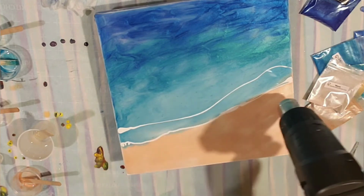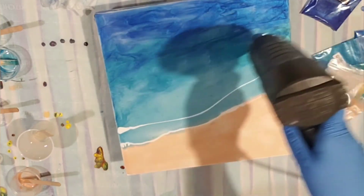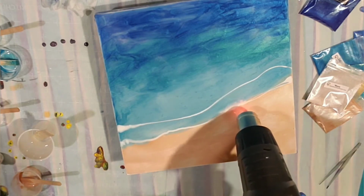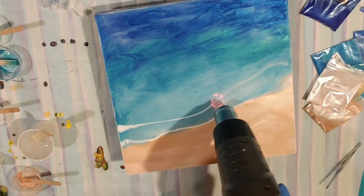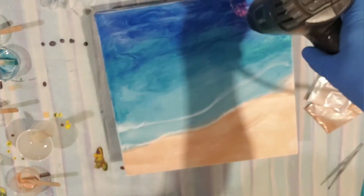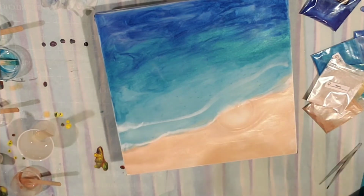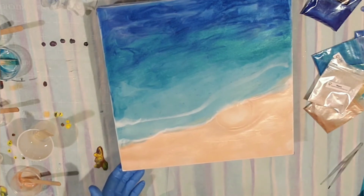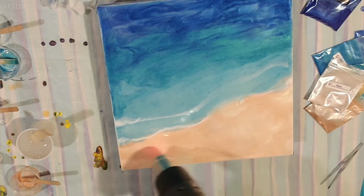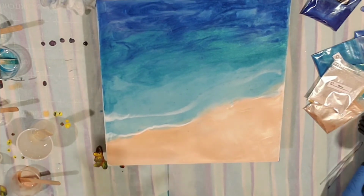Run it over the whole thing, but especially the white. So we want to spread that. I'm going to turn it on high. I think that is it for the first layer. I will let this dry. Okay, I'm gonna let this dry and we'll be back tomorrow to do another layer.